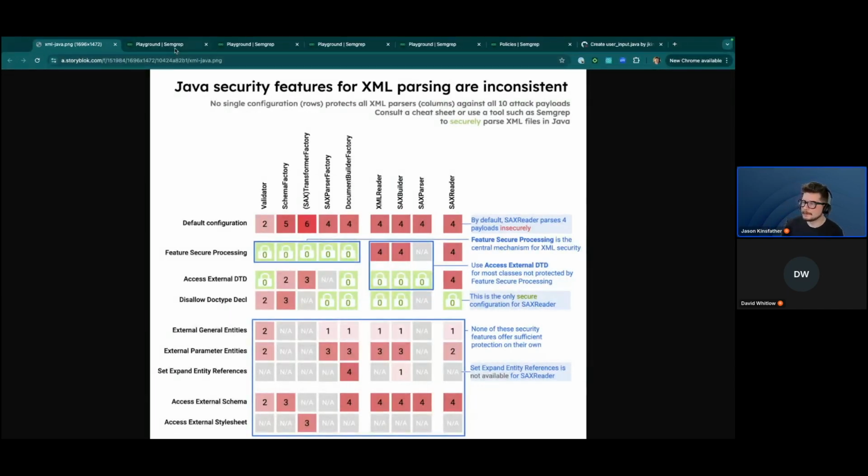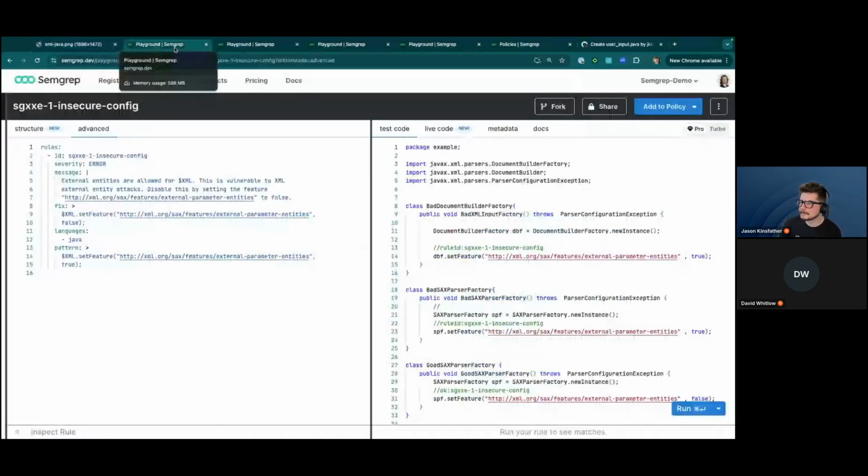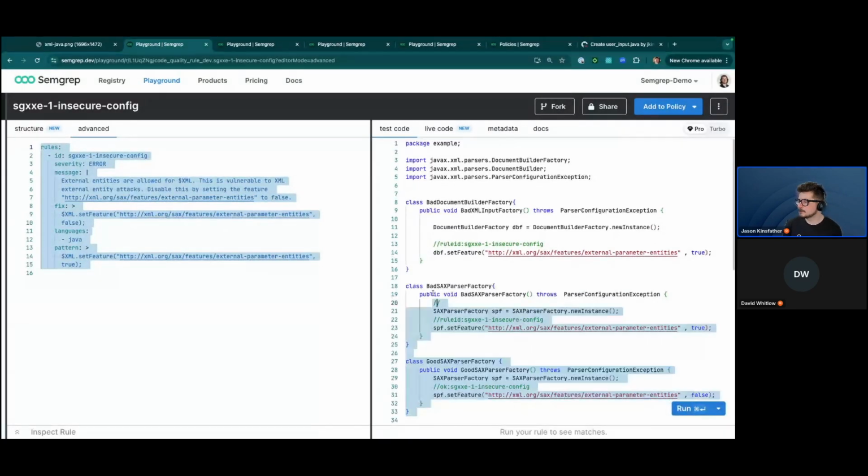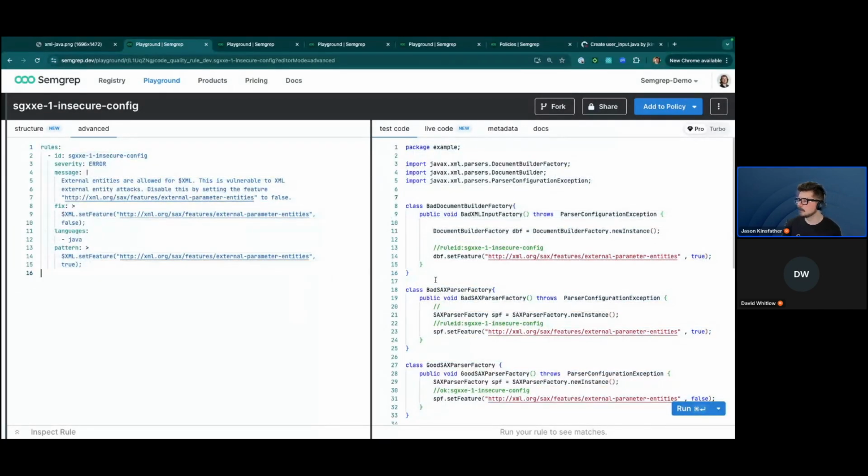So let's get into that. So here I am inside of the Semgrep rule editor. For those of you who may not be familiar with Semgrep rules or writing them, when I'm looking at a rule in the editor, the rule itself is always off here to the left, and everything off here to the right is just sample code that I'm looking to match with the rule. Let's take a look at the examples here.